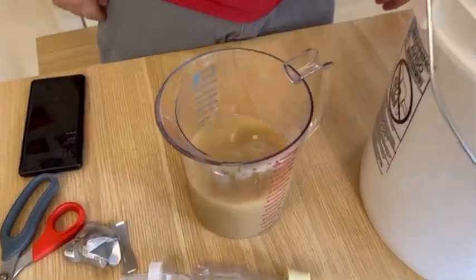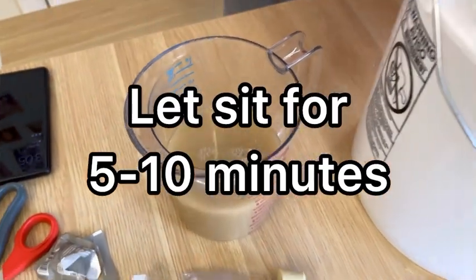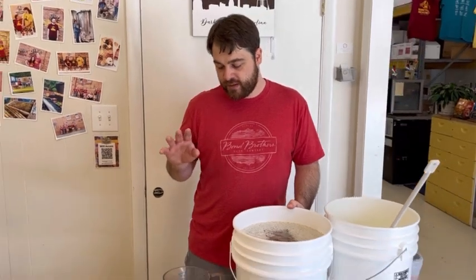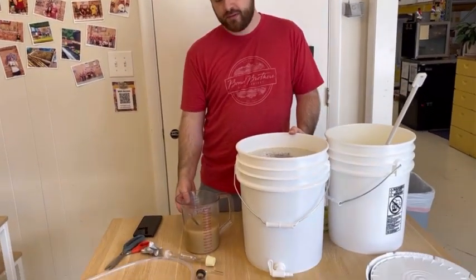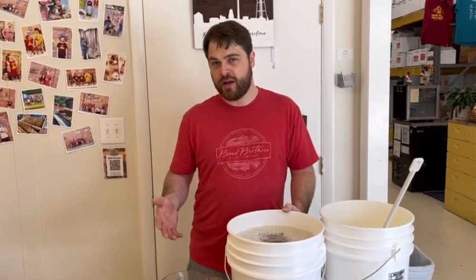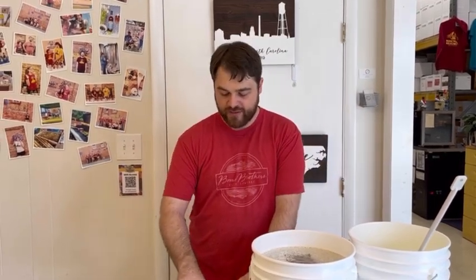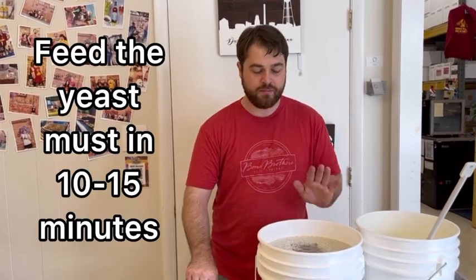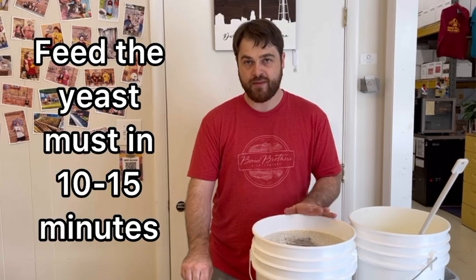And you're just gonna let them sit for another 5 to 10 minutes. Now this is a timed step. You're gonna wanna see the yeast start to bubble at about 5 to 10 minutes. If you wait any longer than about 15 minutes, they're gonna start going hungry. They come from the yeast producer dehydrated, and they don't really have any nutrients in there. So we're gonna wanna feed them some of the must in about 10 to 15 minutes.